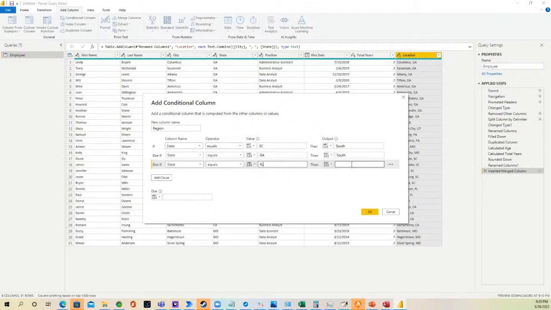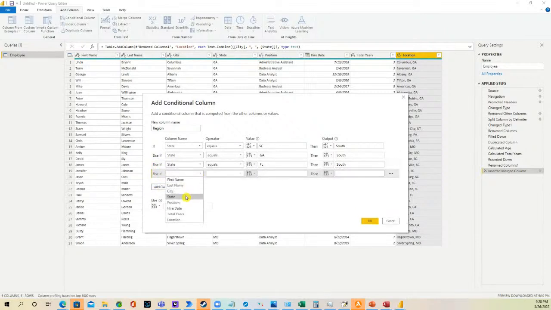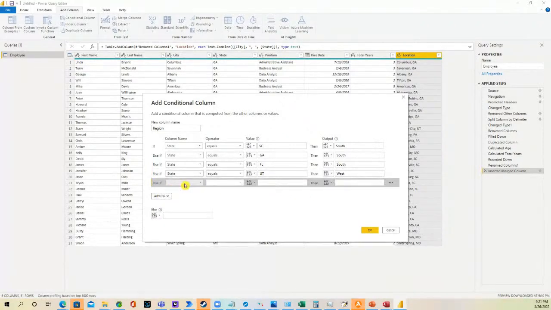Florida, South. Utah, West. California is West.